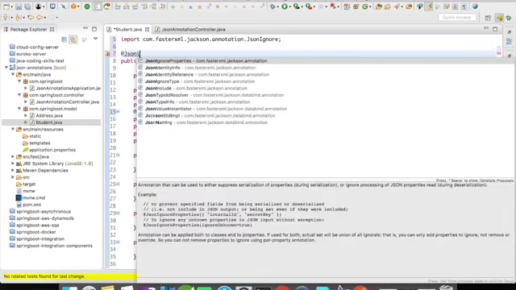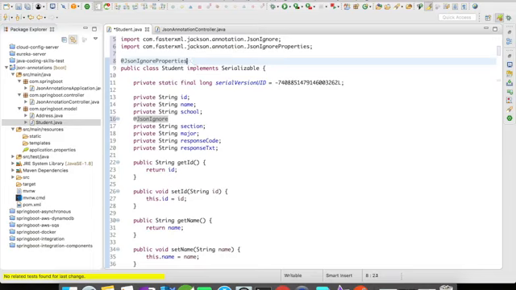That is JsonIgnoreProperties. With the help of JsonIgnoreProperties, you can ignore multiple fields. I have already ignored section here, and I'm going to ignore major, and let us say I want to ignore response text.